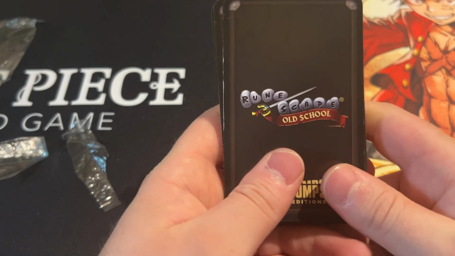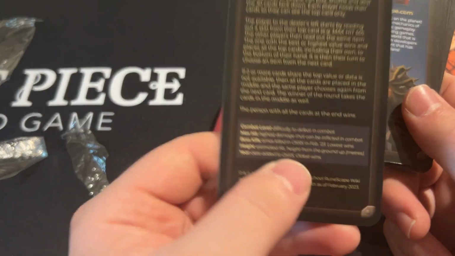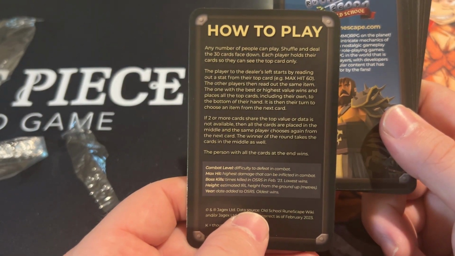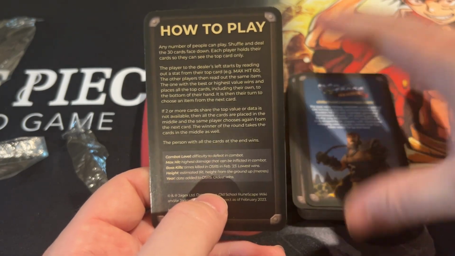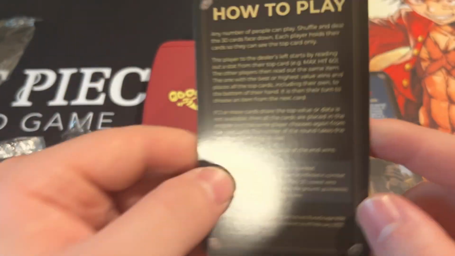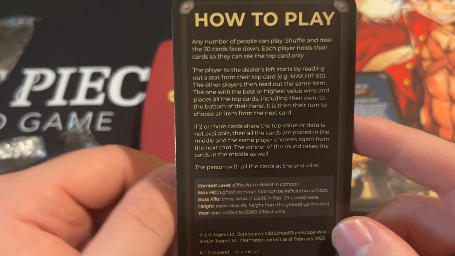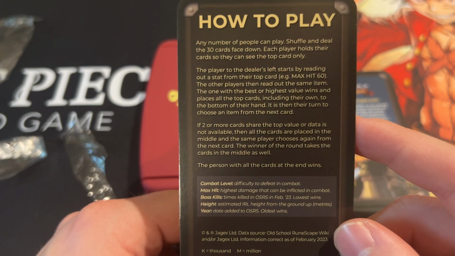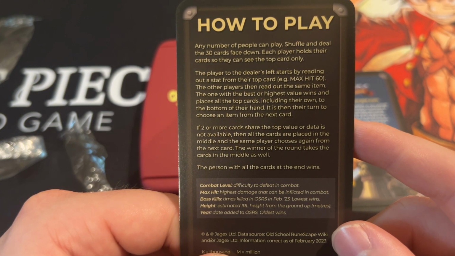Okay, so Old School RuneScape. How to play. So it's actually a game. I'm going to read this. I wasn't going to, I was just going to go through the cards, but considering it's an actual game and people might want to know how to play: any number of people can play. Shuffle and deal the 30 cards face down. Each player holds their card so they can see the top card only.